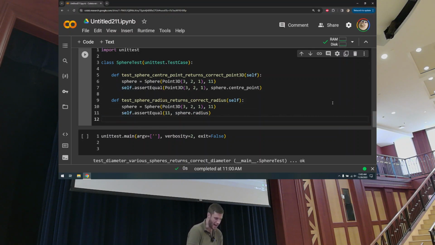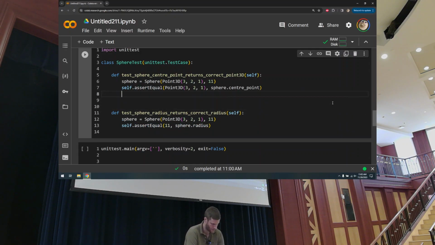Another thing you might ask yourself at this point is, why not do something like this? Test sphere attributes.